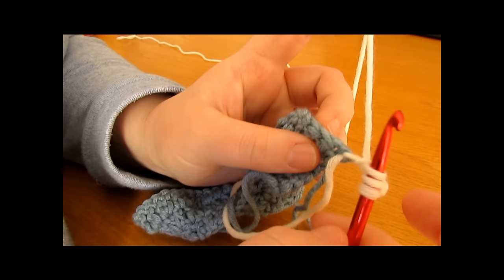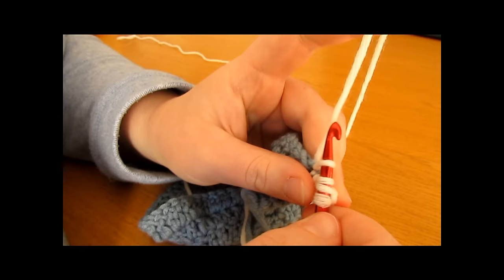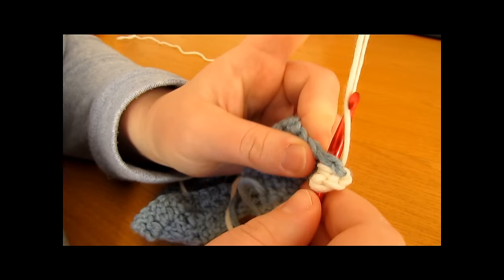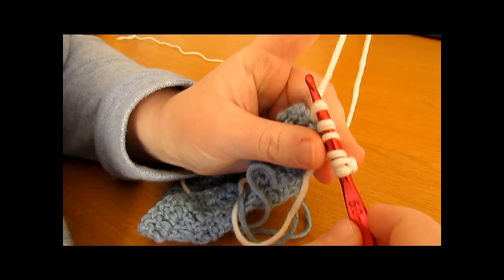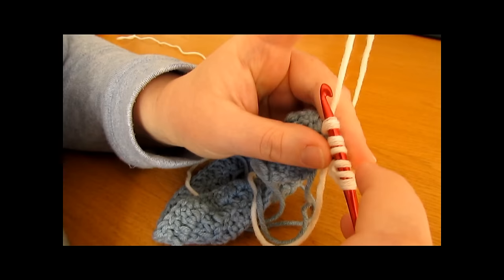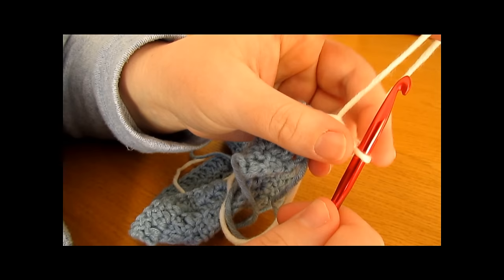So this first stitch here, go into the stitch and pull up a loop, and then go into the next stitch along and pull up a loop, and then into the next stitch along and pull up a loop. And remember, do not work too tight. So you should now have 6 loops on your hook, 1, 2, 3, 4, 5, 6, and you want to yarn over and pull through all 6 loops on your hook, like that, and then chain 1 to complete the star. So we are going to chain 1.